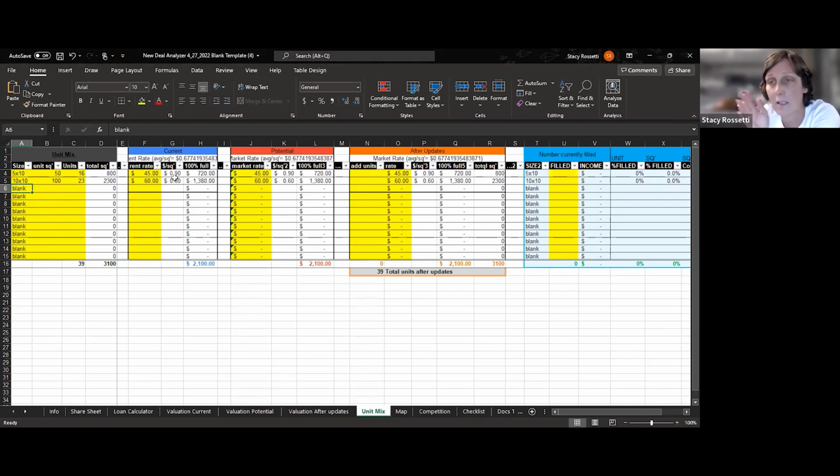This row right here says current. This is your as-is price, exactly what they're charging right now. And then finally, we have nine 10x20s that are $90. A 10x20 is 200 square feet, and we've got nine of those at $90. Okay. On this unit mix sheet, current is how much we should be making: $29.10, right? If we were 100% full, we'd be making $29.10.